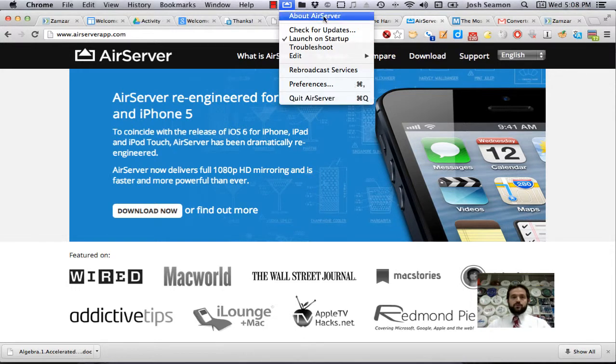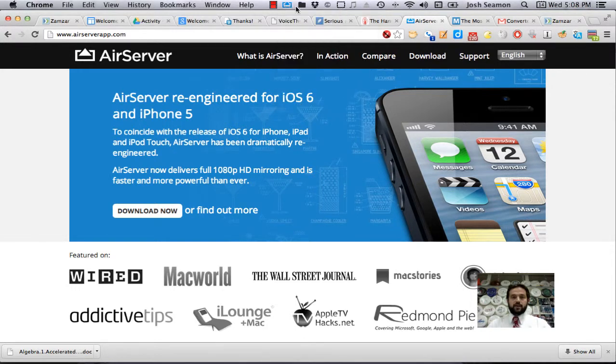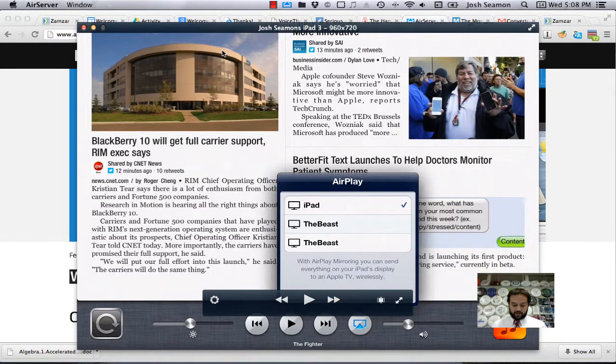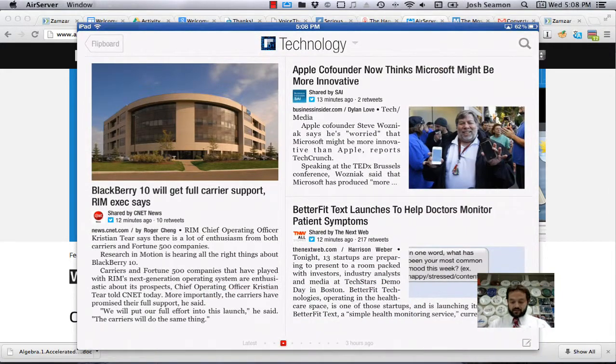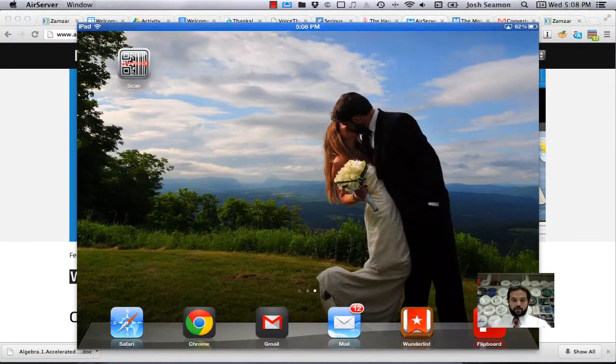And what it allows you to do is you run this program on your computer, right here, AirServer, and what it does is it sits there listening for connections. So on my iPad, I'm going to double tap the home button, and I'm going to get one of the options to AirPlay to this computer. And what it allows is you are now seeing everything that's on my iPad.